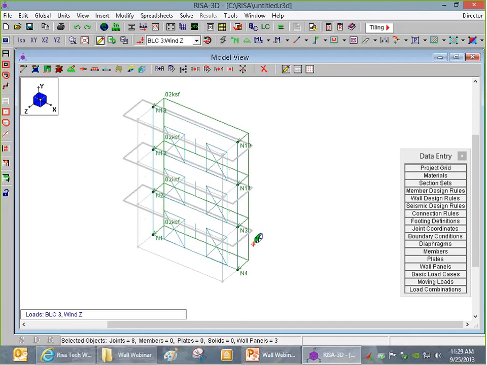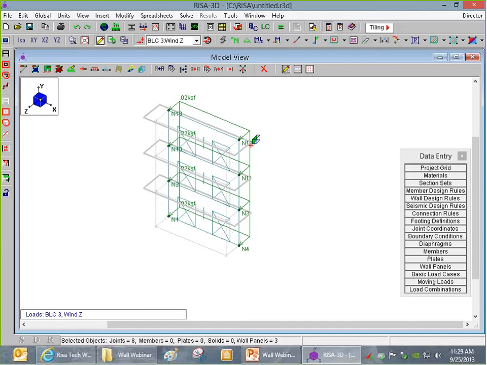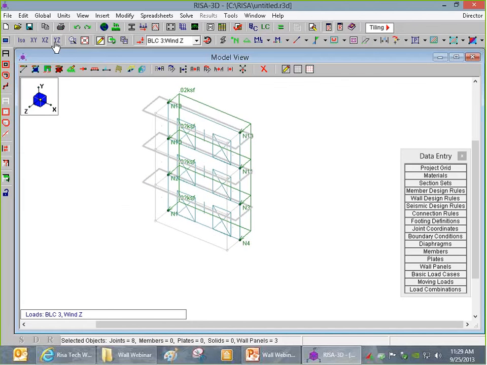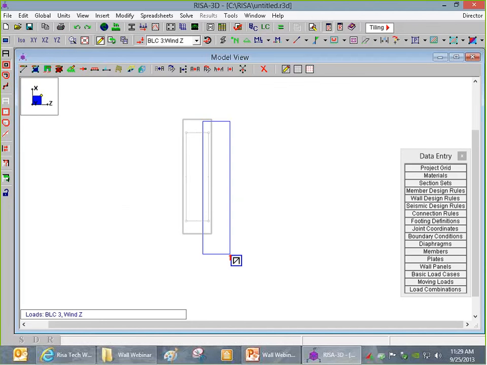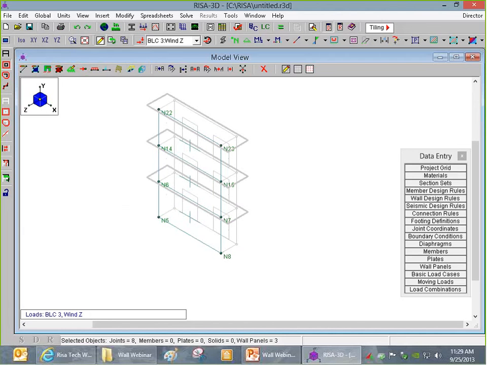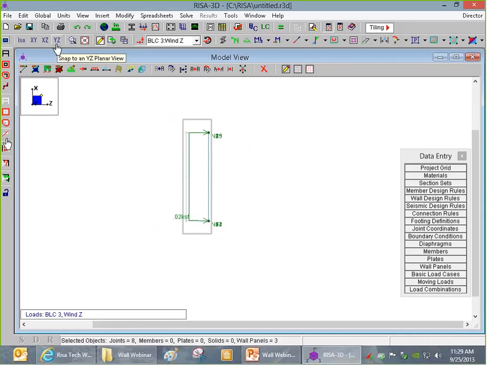So let's see now how this compares in terms of the loads in each direction. And you know what, I'm actually going to come in here and we're going to put in loads on both sides, just to make sure that we're really getting an apples-to-apples comparison in this case. So I've got wind direction on both sides of that shaft, and we're also going to come in and go back and put in that X direction wind load as well.